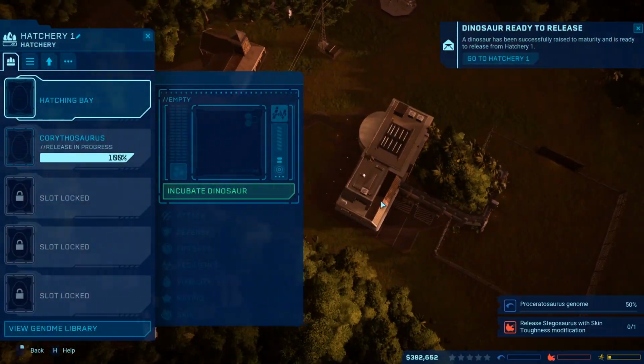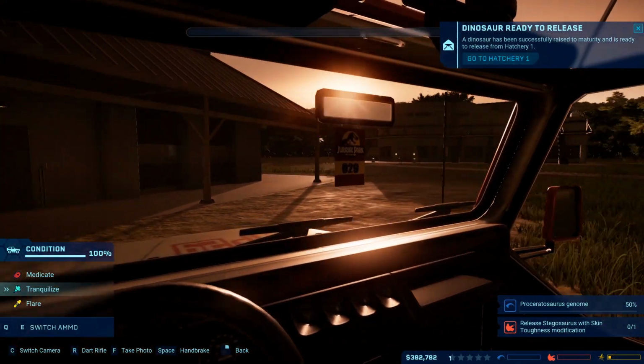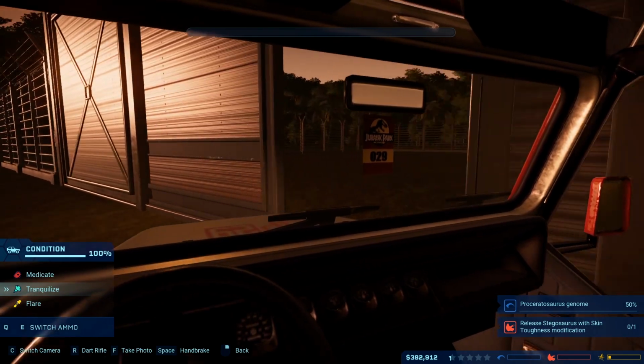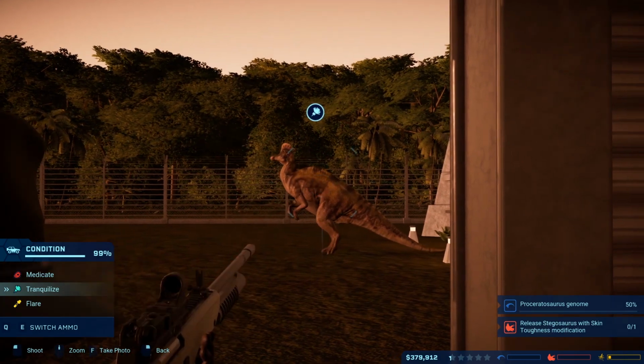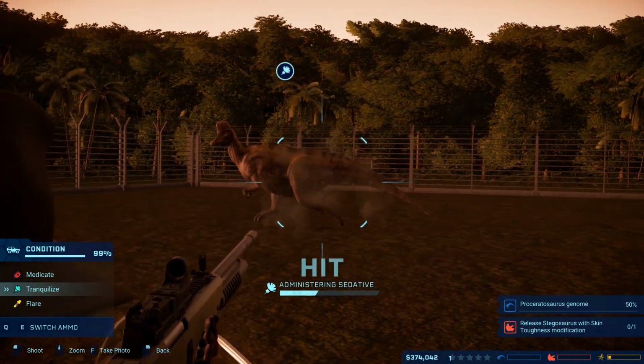Alright. New challenge. Beat it to the Corythosaurus before it finishes its entrance animation. Can we do it? I think we've done it. Before it exits its entrance animation. No, why'd it go through it? Darn it, we just didn't make it. But goodbye, friend.